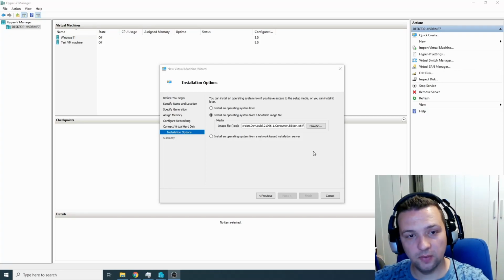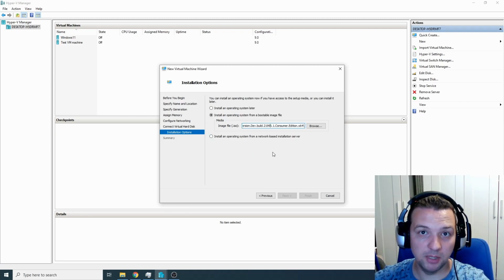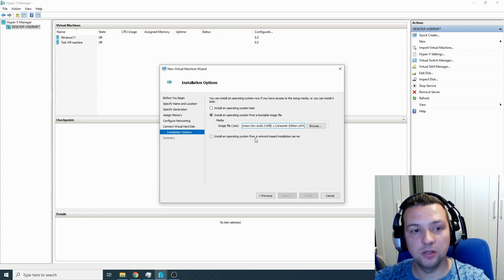Hello, we are now installing Windows 11 in Hyper-V on a virtual machine, and of course I've gotten the dev build. This is still in beta because it was not really launched to the public just yet, so I got it from a torrent. So let's see. I'm also installing it on an SSD with 3 GB of RAM.